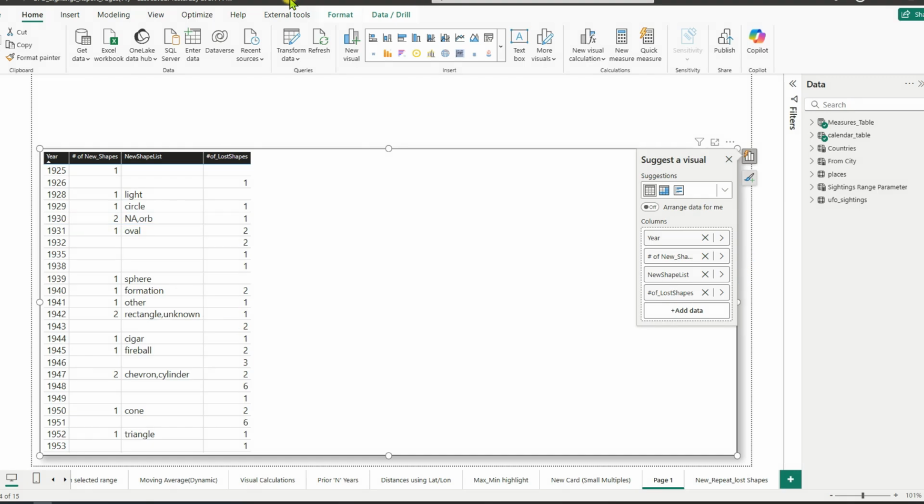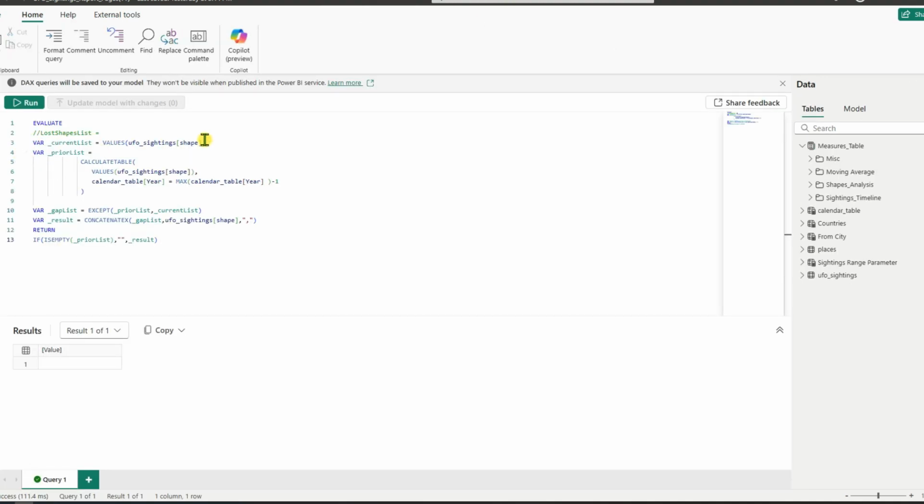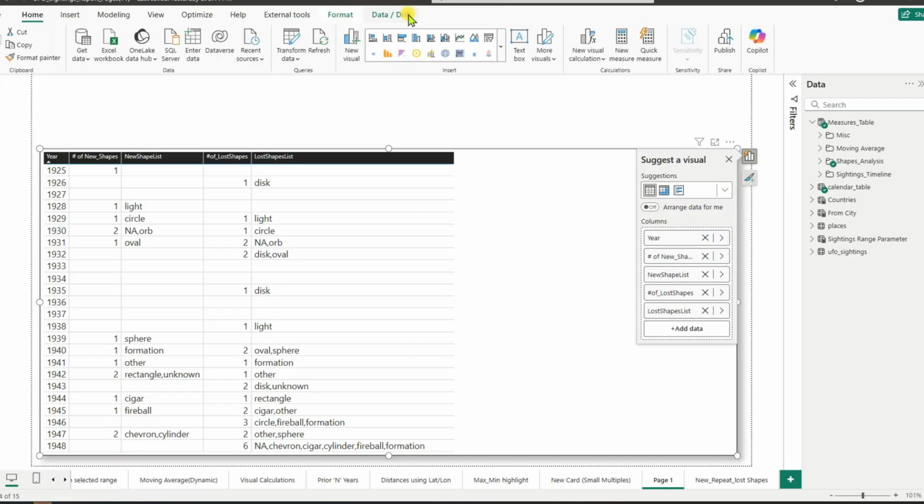So let us try to create another measure. Quickly look at the code in the DAX Query view. Once we look at the code, like I said, we are going to grab those shape value names. So this is the code, and the only thing is line 11 changes. We are going to use CONCATENATEX. We are going to concatenate gap list values with the shape value with a comma delimiter. Once we do that, we create a measure out of it, and we'll call it lost shapes list. Again, I created that measure to save time, and I dragged that onto the table visual on the report page. Once we have that, we have the list.